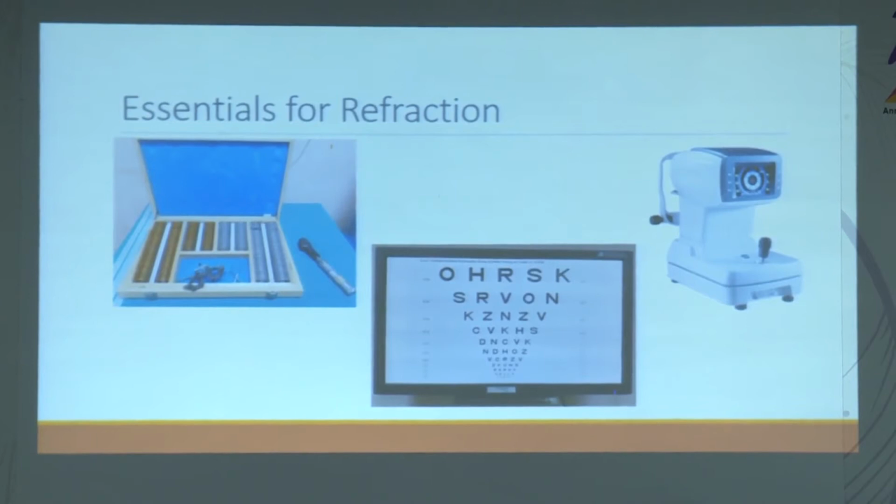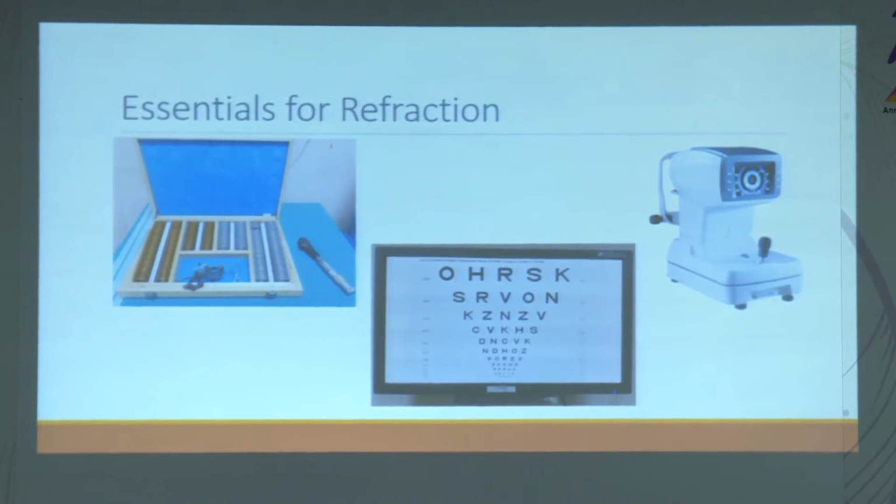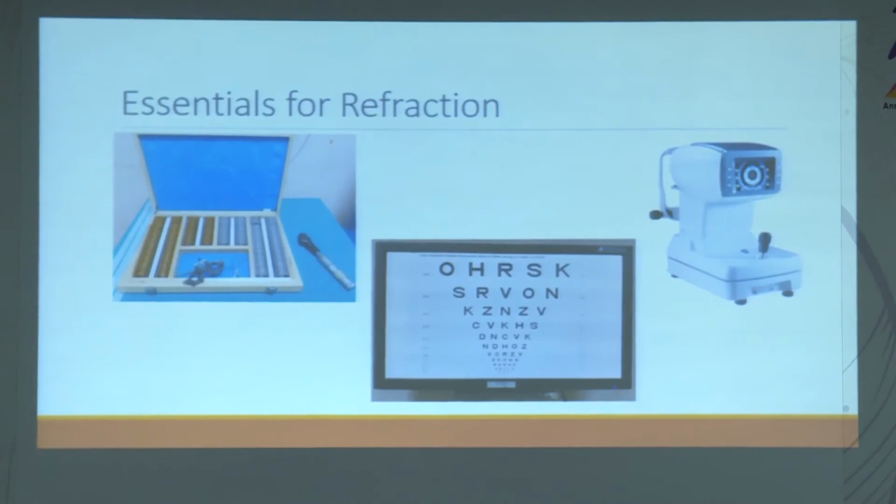An autorefractometer can be an accessory to your refraction practice, which may help you, maybe as sir said, to attract patients, or in some cases just to get started. But the problem with autorefractometers is that many a time the refraction depends only on the autorefractometer values, and the values can be misleading. So whenever you get a value from the autorefractometer, you keep it by your side and proceed judiciously.